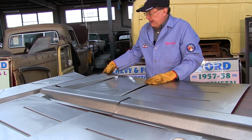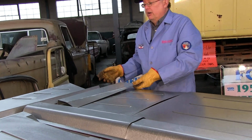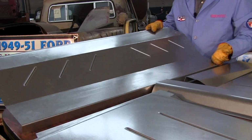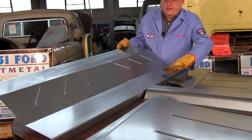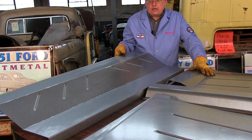Okay, we got that. We got some other pieces as we get into the riser over the axle, and this is about where the back seat cushion is, if you happen to have a 2-door or a coupe. And now we're starting to rise over the back of the axle.